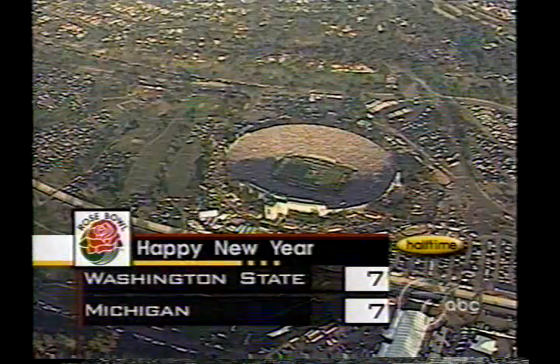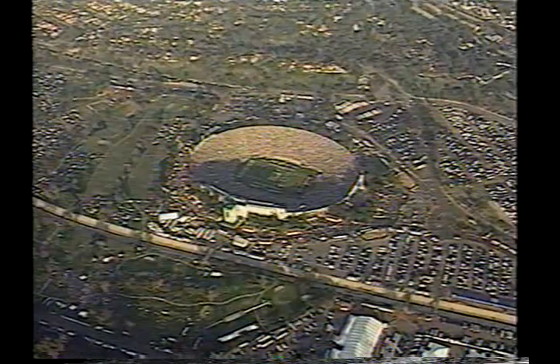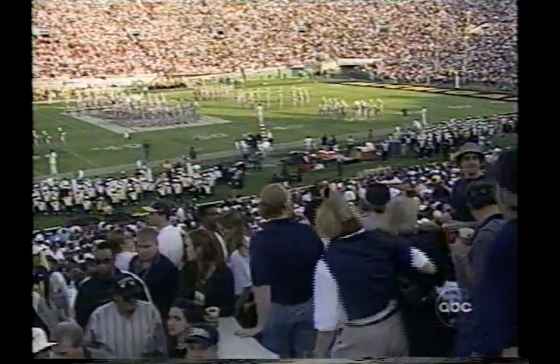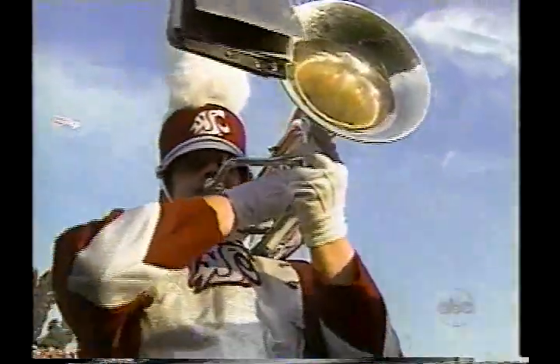Keith, thanks a lot alongside Todd Blackledge. No question Charles Woodson deserved the Heisman Trophy — he's showing it again today. But some problems for Washington State: they need both Ryan Leaf in the passing game and Michael Black in the running game to attack this Michigan defense. His status in the second half will be critical. We'll be back later with scores and highlights. We'll get back to the Rose Bowl in a moment after the 7-7 ball game. The Washington State University marching band is on the field.